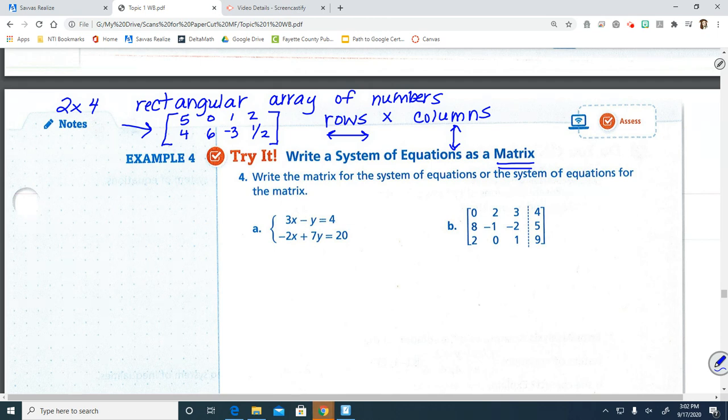Now, why do you need to know about matrices? Because matrices are going to help you solve systems of equations really quickly. But you need to be able to set them up. There are 2 ways to set up a matrix. I'll show the first way and then the second way, called an augmented matrix. The first way to set up a matrix is to set it up as the coefficient matrix, a matrix equation. Coefficient matrix.